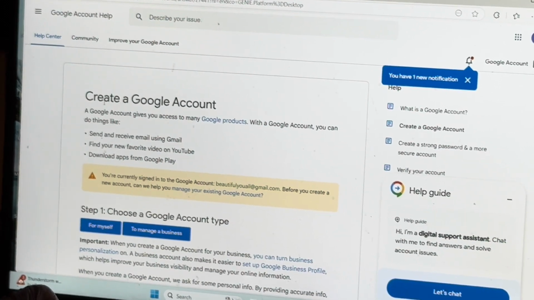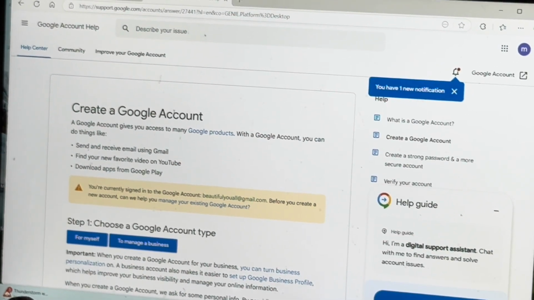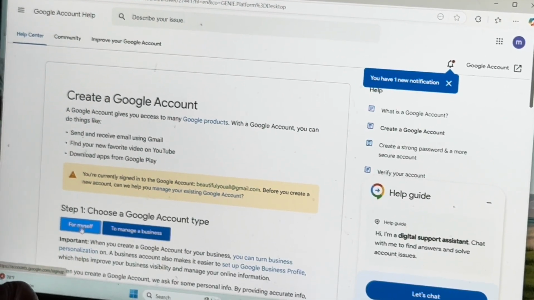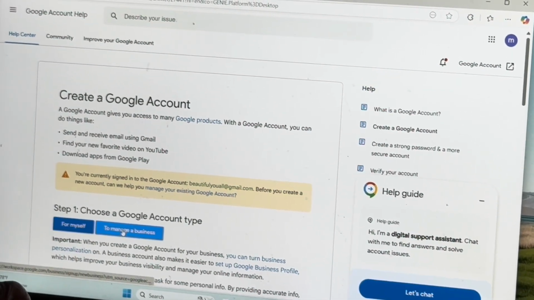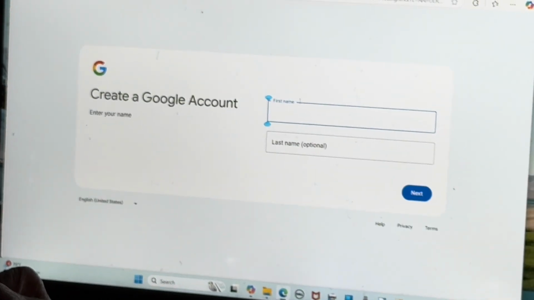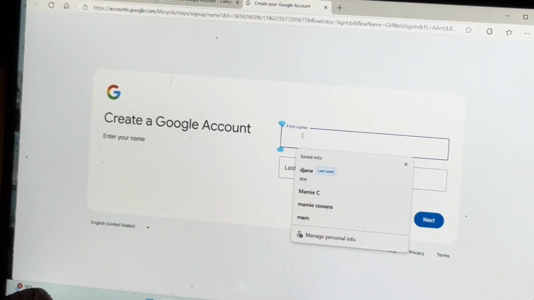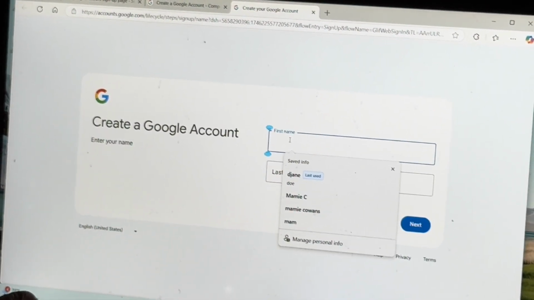Your screen should appear with Create a Google account. And who is it for? The choice here is for myself or to manage a business. Click for myself. And here you are expected to enter your personal details.